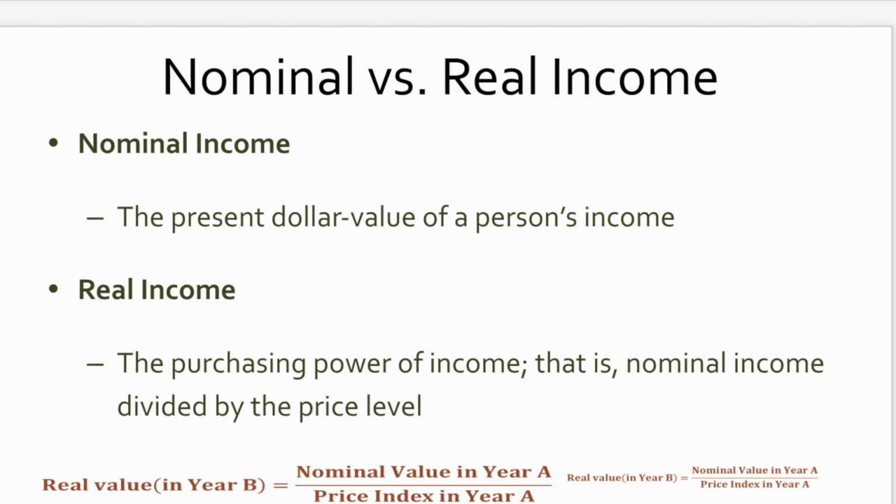Real income, on the other hand, is the purchasing power of that income. Okay, so it is what that can buy. Inflation will affect how much you can buy. So in order to calculate the real value in a given year, we take the nominal value of an original year, divide it by the price index for the year, and that will give us the real value.